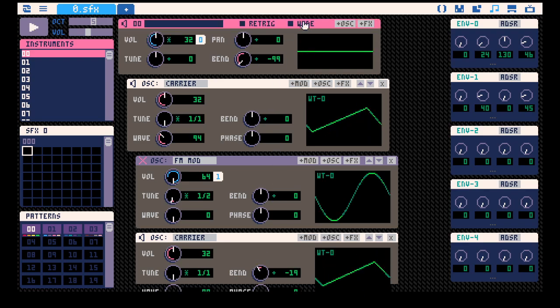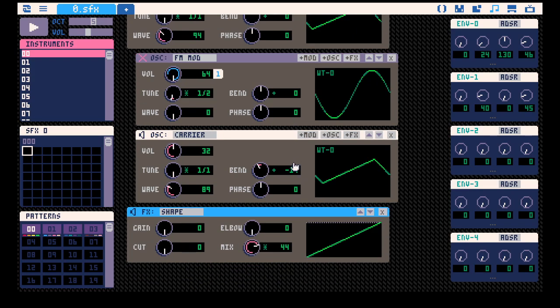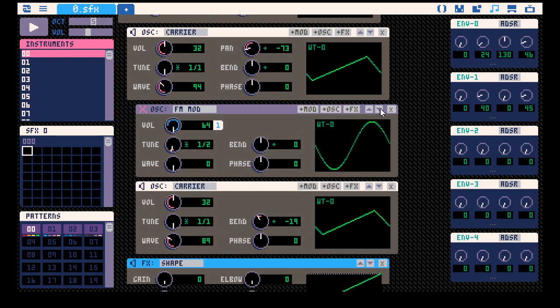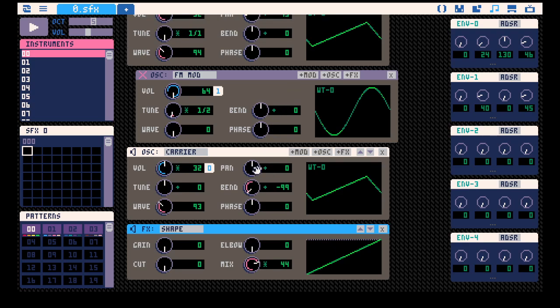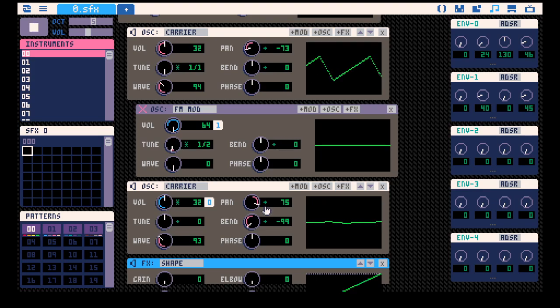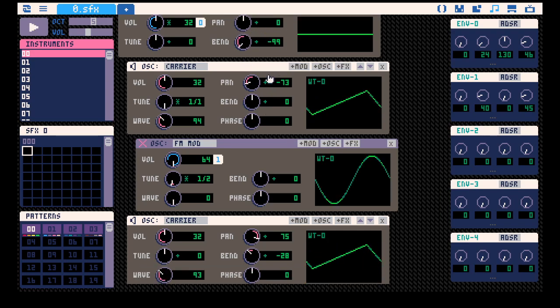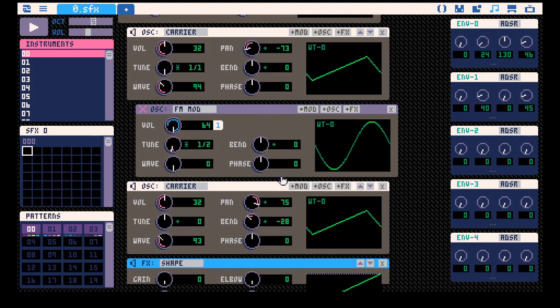And I also find this to work really well with wide instruments. So if you set the panning, I'm gonna have to move this one out of here. Yeah, I'll cover that in just a second. Where are we at? The bend is wrong. There we go. So if you set it to be a wide instrument and you have each of these things panned differently to each other, like one's in the left ear and one's in the right ear, and you have one of them bent a bit, it also creates depth.